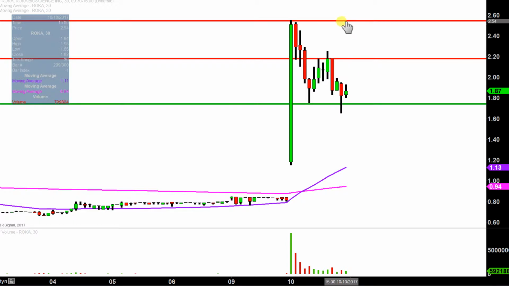If the bulls can get above there, then you can start talking about doing battle with this previous high and going to new highs at $2.55. But no point in talking about $2.55 right now until the bulls can first prove themselves. And I'm defining quote unquote prove themselves as getting back above $2.20. All in all, though, crazy day. It'll be interesting to see how the rest of this week unfolds.